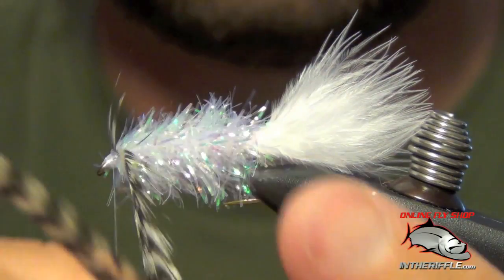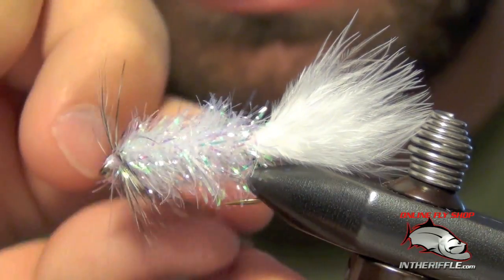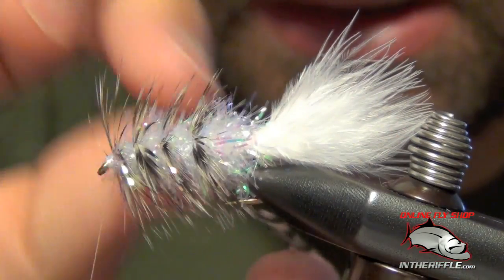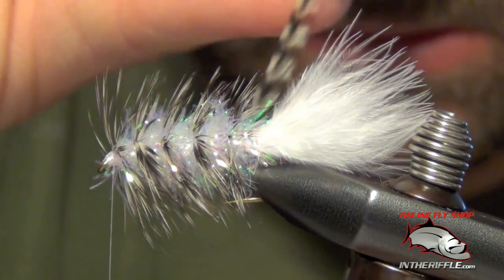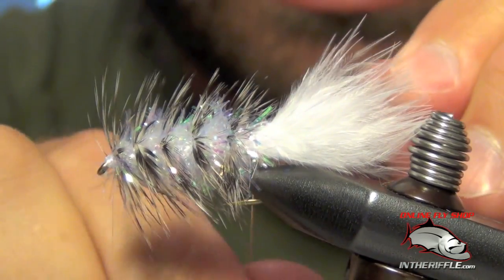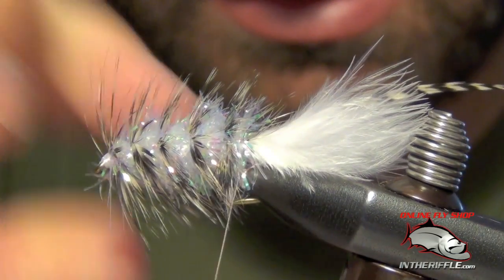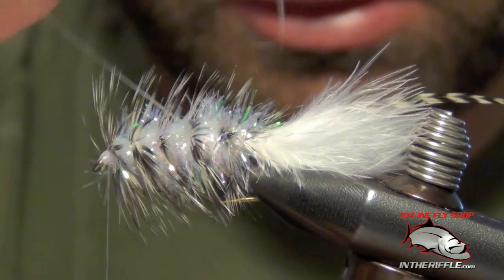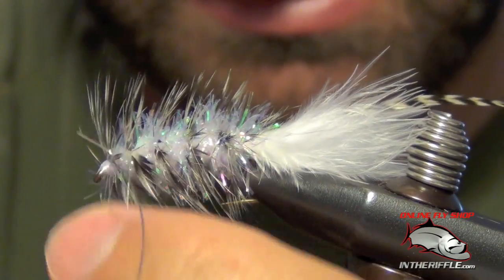Now you're going to take that hackle and you're just going to wrap it around the body, work your way back to the tail. Once you get to the back, you're going to capture it with your silver wire. You're going to work that silver wire in between all these pieces of hackle. Essentially you're counter wrapping it and keeping it from coming unraveled.